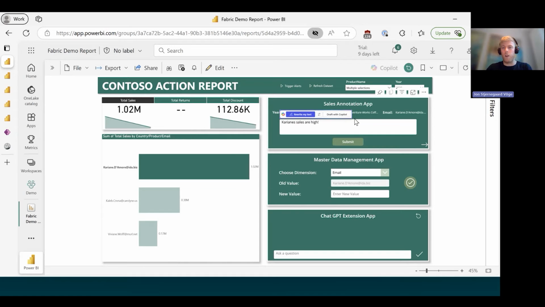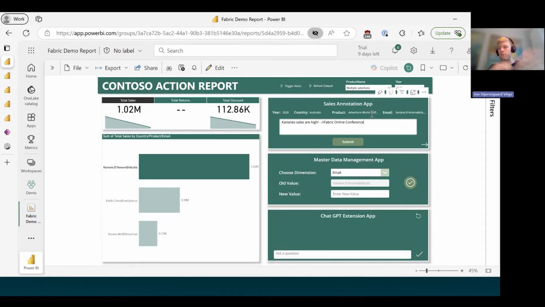So here I've logged a comment saying carry on, sales are high. We can add a little comment here saying this was from the Fabric online conference, just to show that we can update this comment as well. Now, if I navigate away, it's gone. Go back to it, you can see it's still there. And this kind of annotation app is a very, very common add-in or extension that I like to build into my Power BI reports. And don't worry, we will get into how you actually build this app. Still just at the why-should-you-care stage of things.